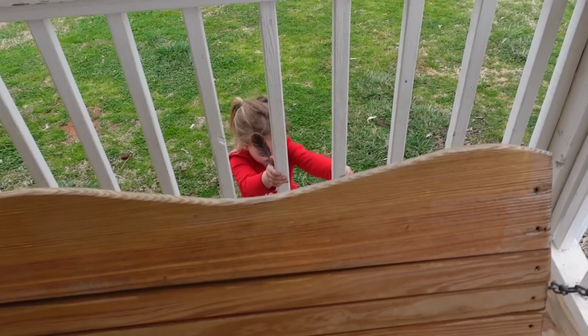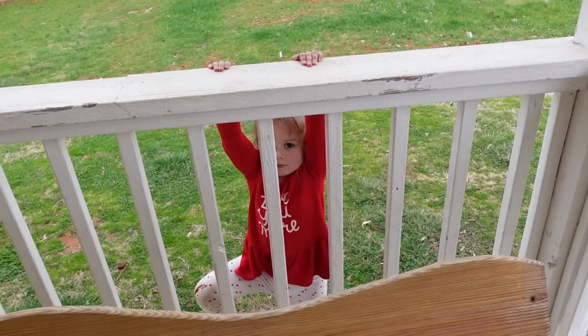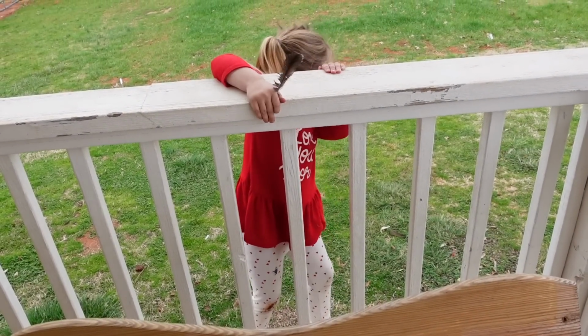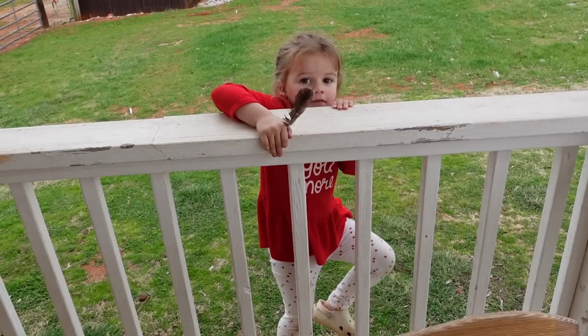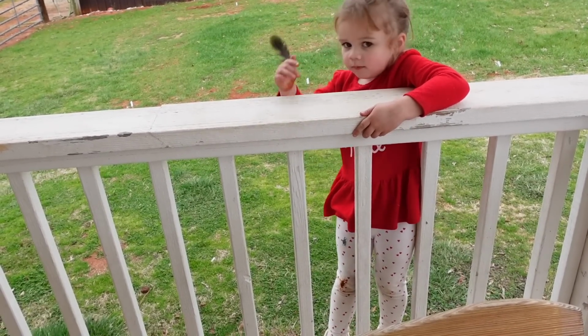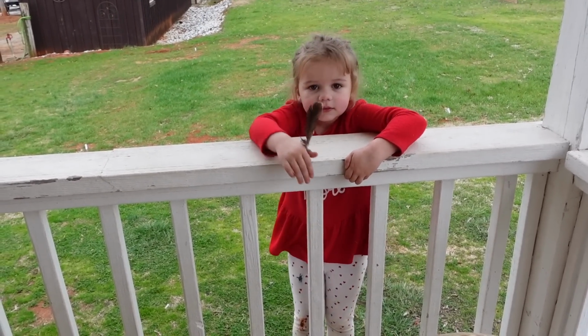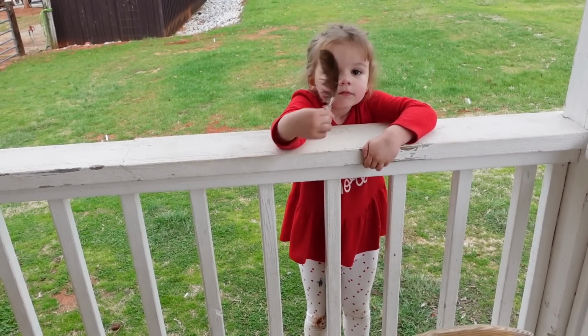The floor is lava. Is anyone playing with you? Nope. You're just playing by yourself? Mm-hmm. Well, the dog was over there beside her. What's in your hand? Willie's playing the floor's lava with me. See? Oh, Willie's playing the floor's lava with you? Yeah. What's in your hand? A feather. A feather. Chicken feather.